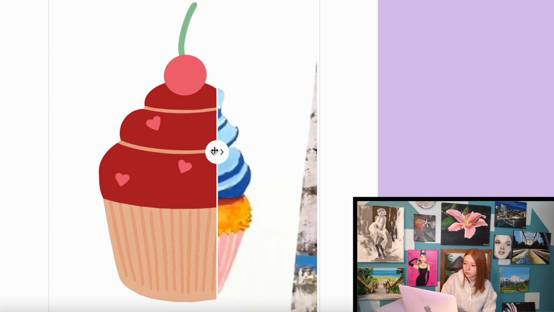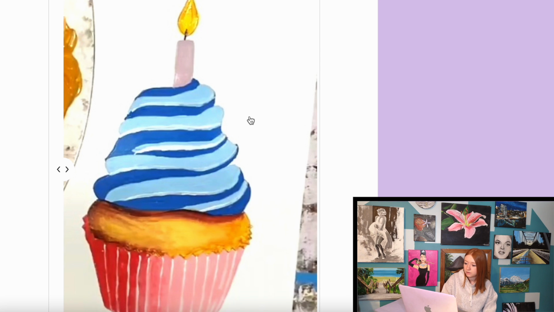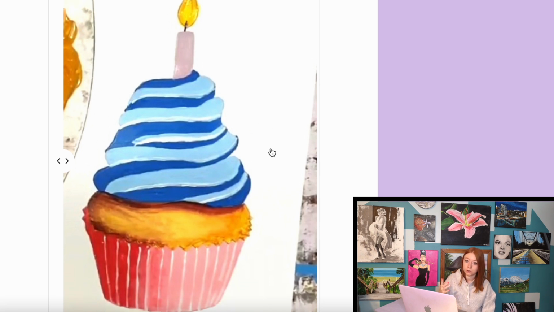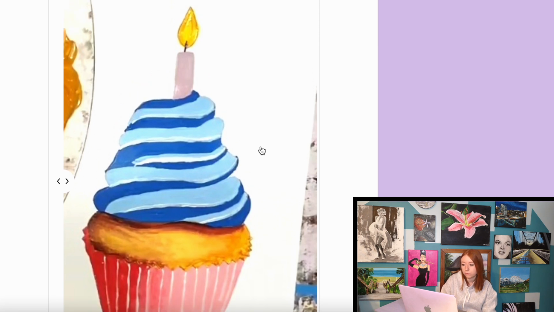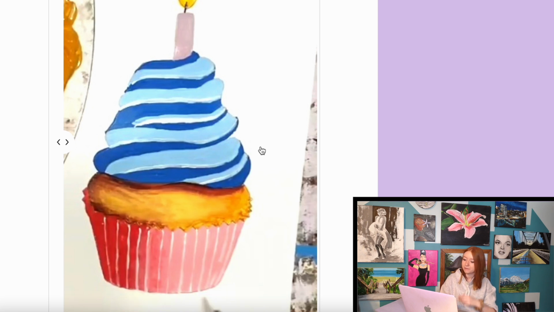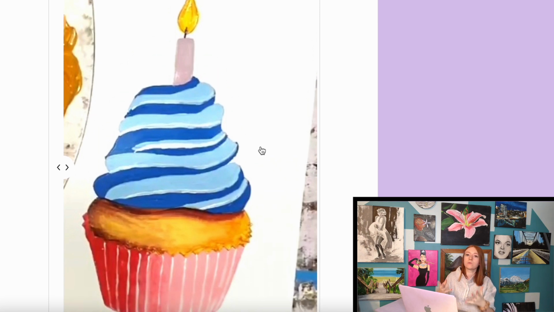However, if we bring things over, a little bit of a before and after effect here. Hello, after. This is actually a cupcake painting class that I teach over on my Canvas Academy learning platform. Be sure to check it out. But with this cupcake, we tried to make it a little bit more realistic. It may not be photo quality perfect, but you know, nothing's perfect in the world of art.